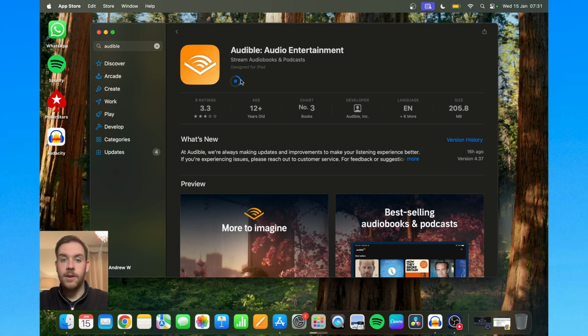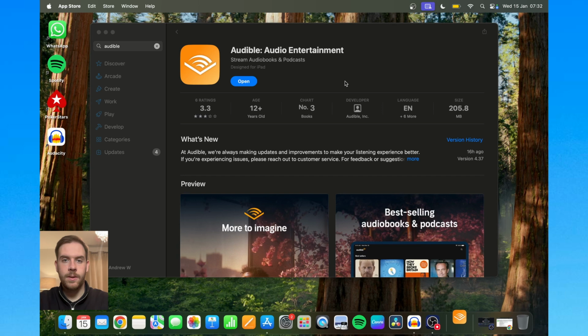download. And you can see the progress of the download by the blue ring going around the circle. And there we go, the download has completed, and the App Store gives us the option to actually press the open button from within the App Store, and it's going to launch the Audible app. Press this.